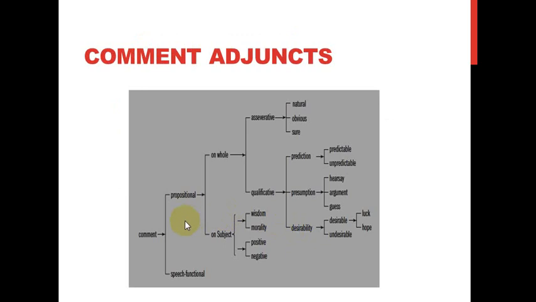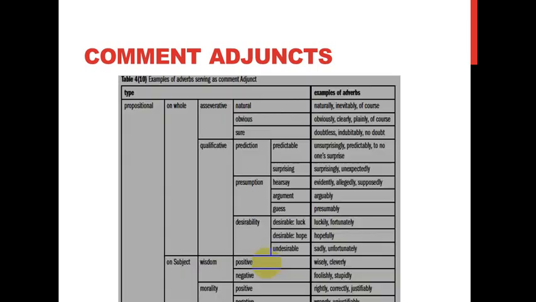There are two kinds of comment adjuncts. It's about propositional and speech functional. When we talk about propositional, whether it's about the whole or about the subject, the whole means the whole clause. Is it about assertive or qualificative? And the subject, is it about wisdom, morality, or also whether they are positive or negative? Let's look at the details of them.